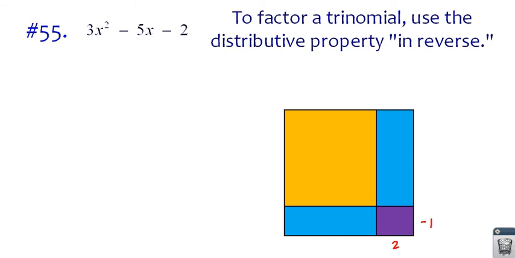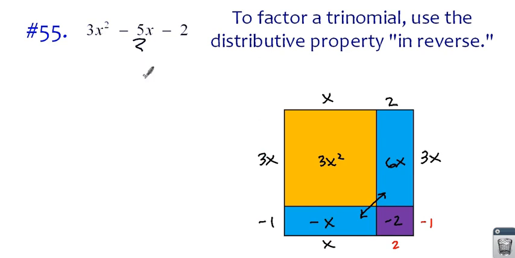Let's try it the other way and see if this is correct this time. So again, we have 3x squared. We'd like to get -5x between the two of these, and we get -2 over here. With that, we can again start writing down the dimensions just as we did before, and hopefully this time we'll have it correct. 2 times 3x would give 6x, and -1 times x would give -x. But together these make 5x. I really wanted -5x, so I feel like I'm close, but a sign shift should tighten this up. So rather than +2 and -1, let's try -2 and +1.